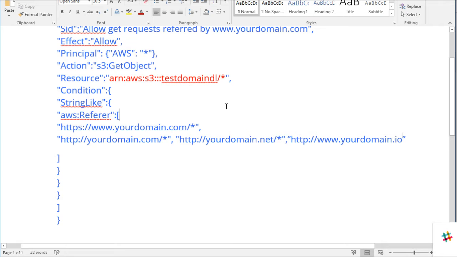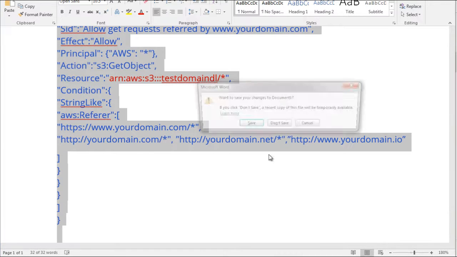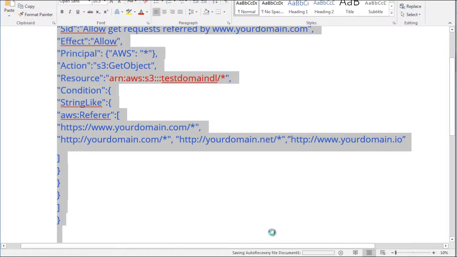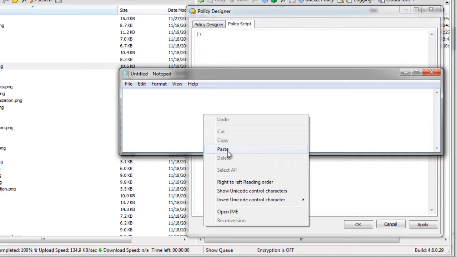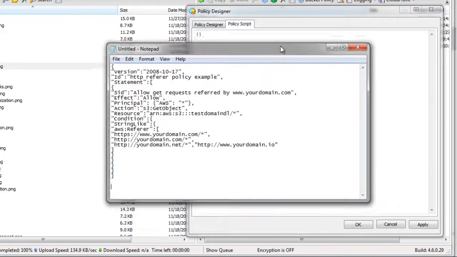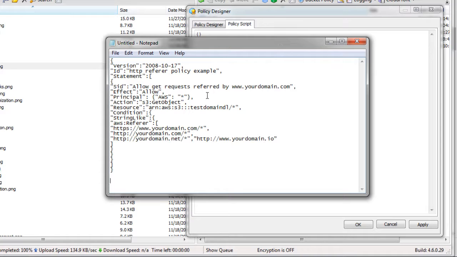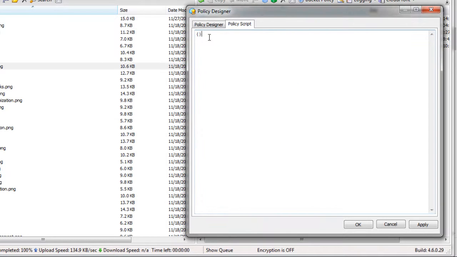So now what you need to do is copy this. I'm not going to save. I'm actually going to copy it into Notepad because I want to remove any type of formatting. And this is where I normally edit as well. I normally do it in here. Once you're done with that, all we have to do is copy this into the policy script.